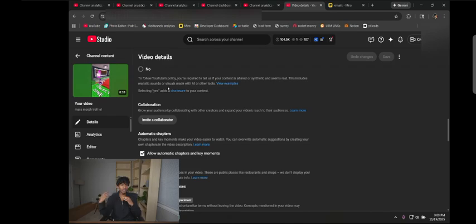Now, only one of them is actually going to make money from the collab, but both of them will be able to reach further to monetization if they're not already at monetization. The smaller one's going to get a lot more reach, and then it can build its own audience. For example, if you have a Roblox channel, and you have another Roblox channel, and you invite each other, then you're going to be able to get pushed out a lot quicker. I'm going to show you an example of this now.